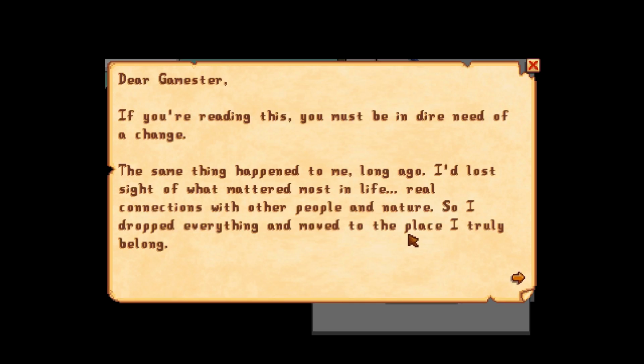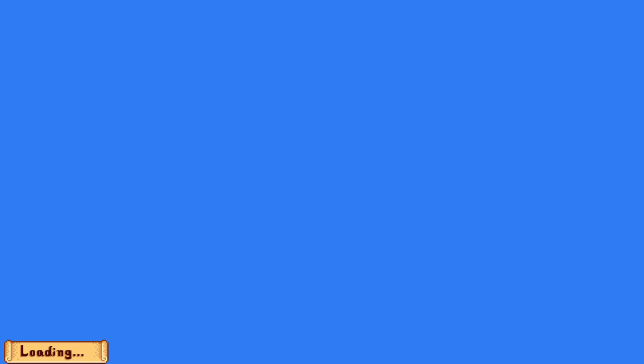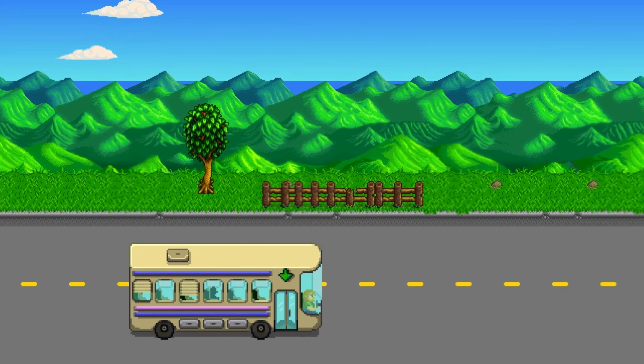Okay, let's open that letter. So there we are, that's what the gift was. Deed to his place. Let's get started. Lovely, lovely story. So here we are, travelling on the coach to Stardew Valley.